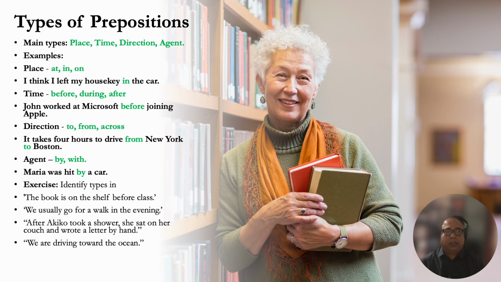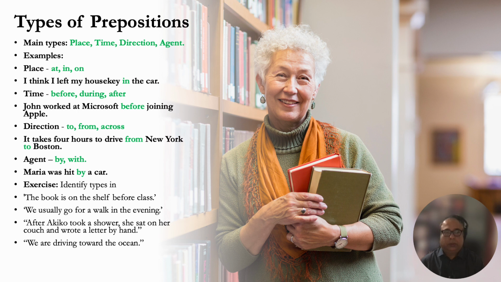Or we met somewhere after 4 o'clock. Time. Correct? John worked at Microsoft before joining Apple. Again, time. Direction, going towards something. To, from, across. As in, it takes 4 hours to drive from New York, where I live, to Boston. So agent, by, with. Agent is a person who does something. Okay? Well, in this case, Maria is not the agent. It's the car that hit Maria. Maria was hit by a car.